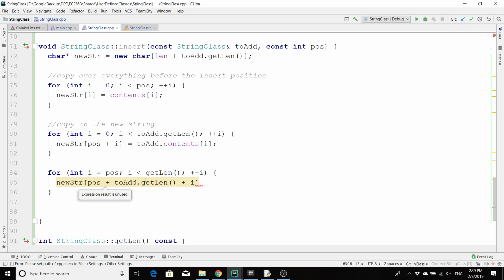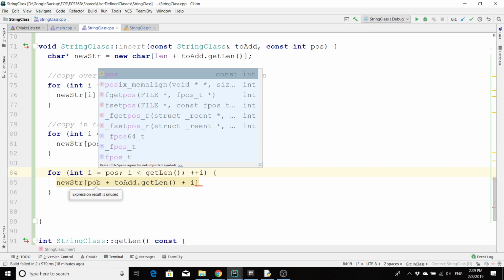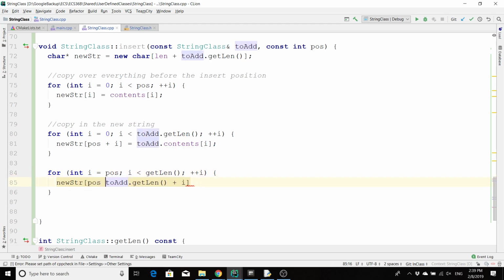So yes, we can set i equal to 0 here. That makes sense. That should probably work.